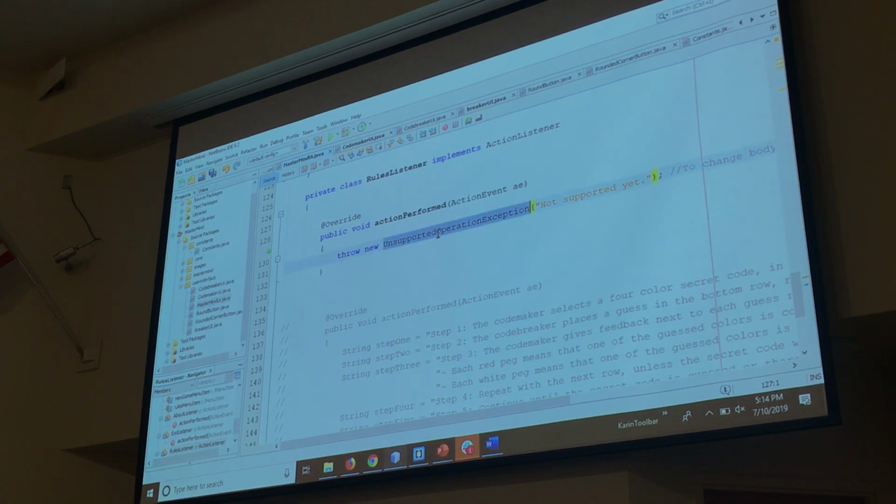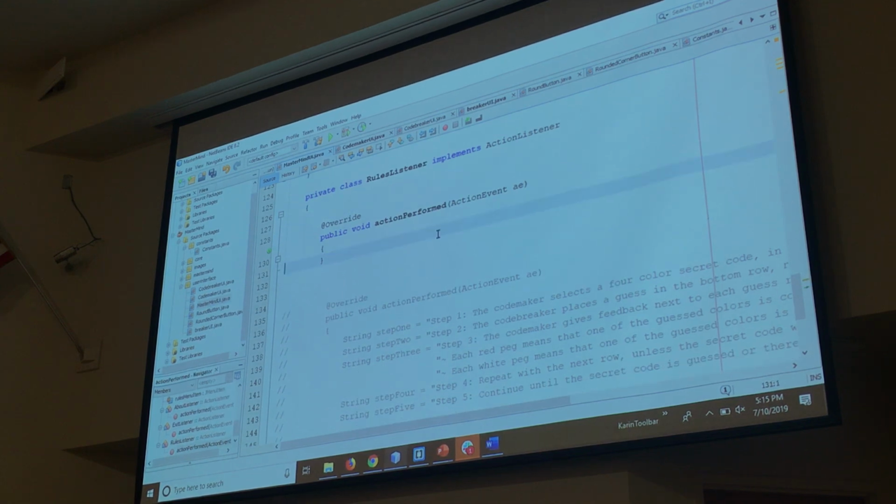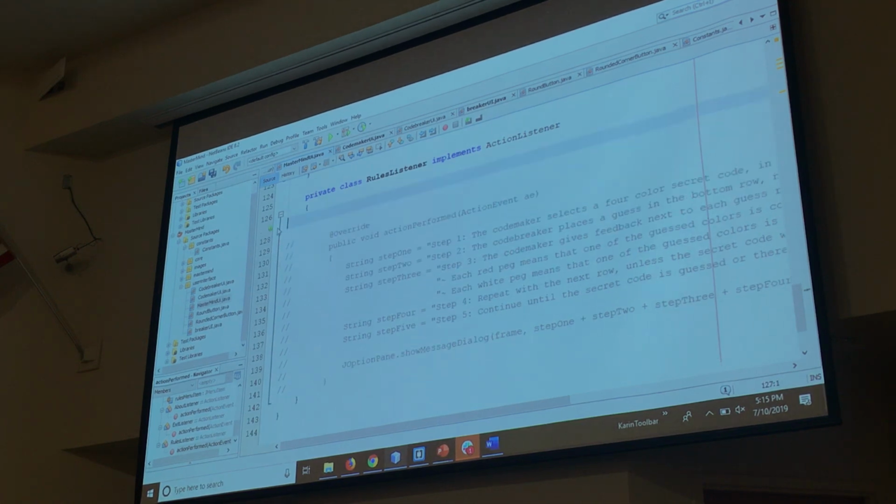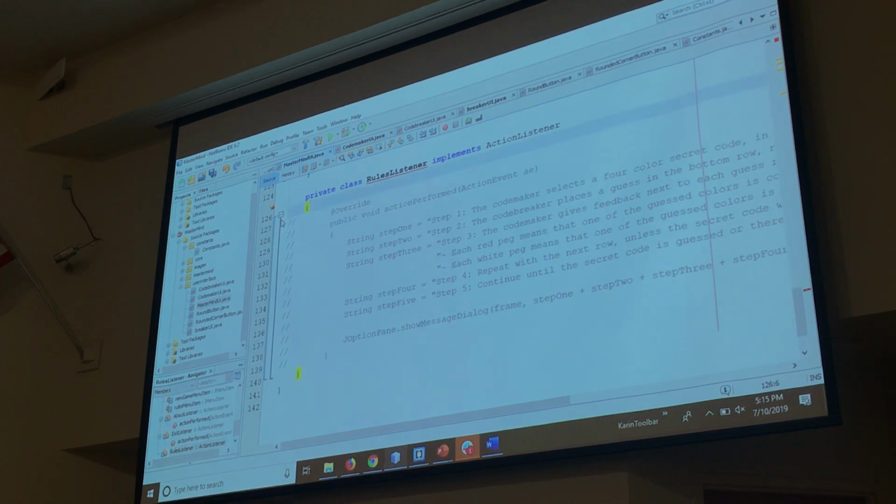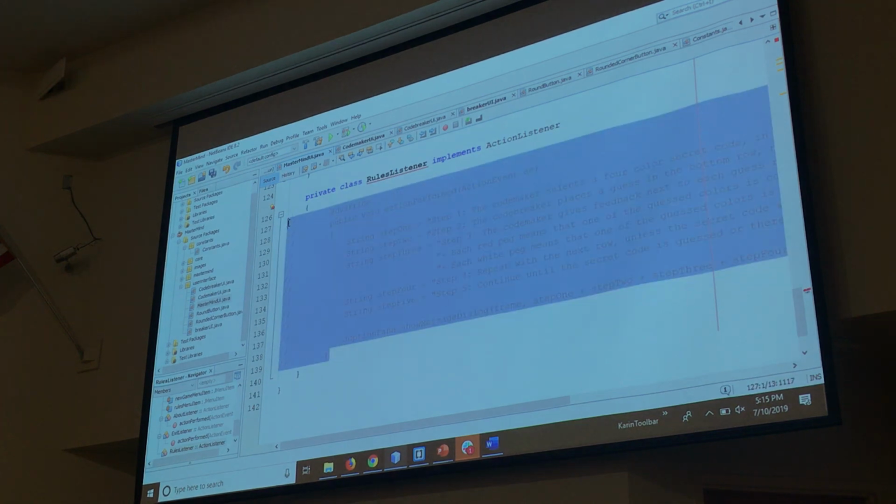Then get rid of the exception and replace it with your code. Once you have that action listener, the other thing you have to do is register it to the associated object. Right now, the only thing we have action listeners for is our menu items, and it's only 3 of our menu items.